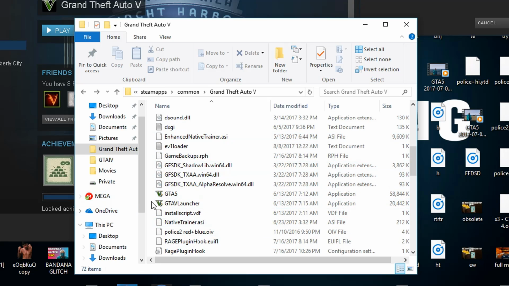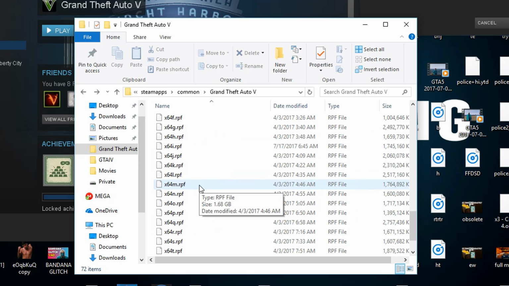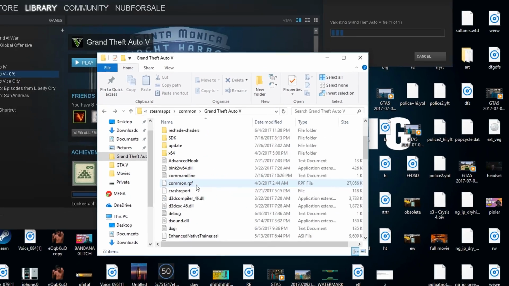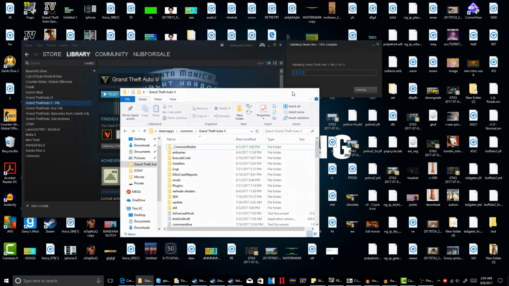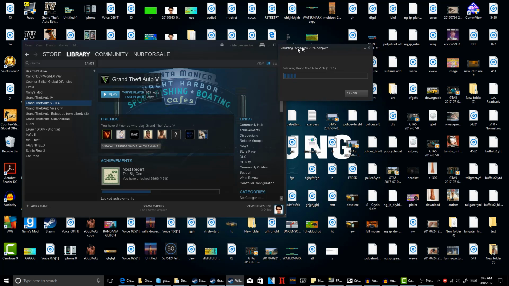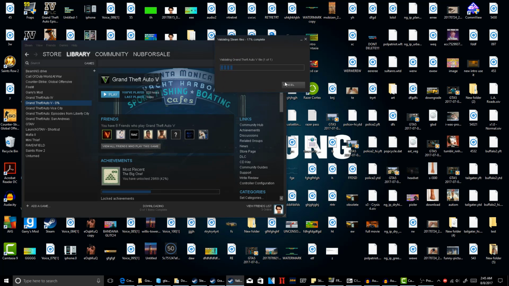Don't delete one of your mods because that probably won't fix the issue, unless you delete the mod that's actually causing the crash in the first place, but odds are you're not going to find it on your first try. You'd have to be very lucky. So I'm going to go ahead and cancel because it did say all files were successfully validated, so I already know it's not going to work for me.